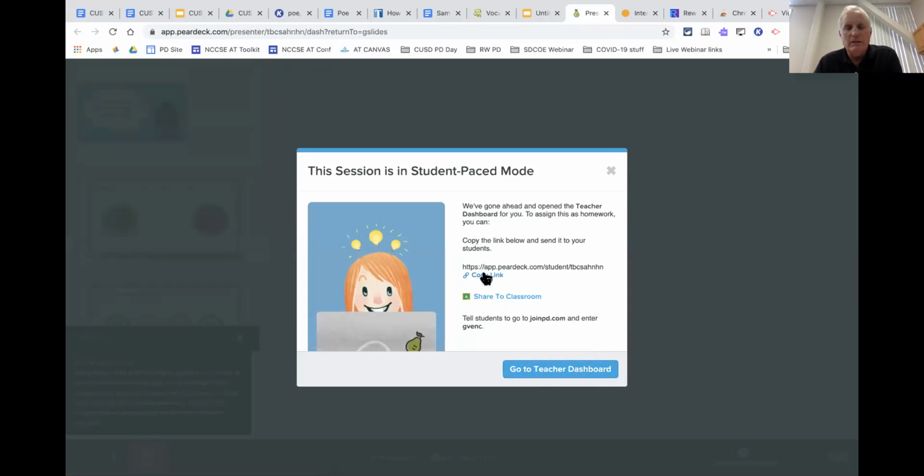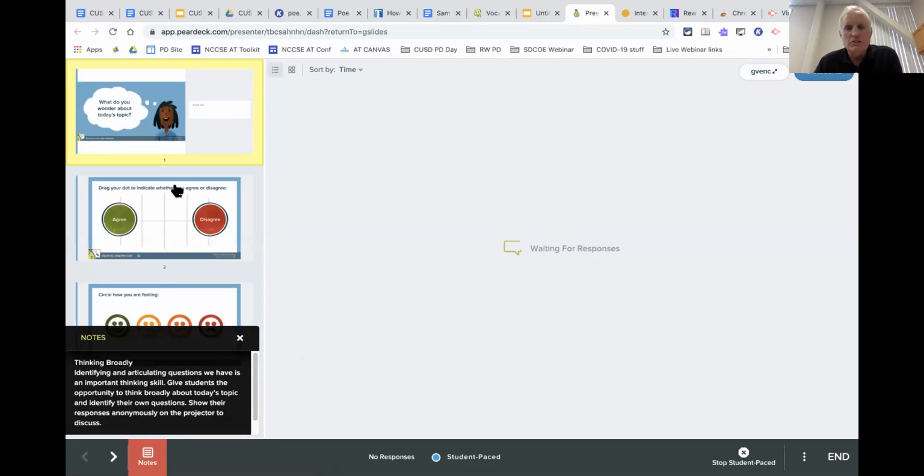I can copy this link and share it with my students. I could share to Google Classroom if you're using Google Classroom. I can also have them go to this website and enter this code, and it would give them access to what I had just shared. So I just wanted you to see that really quick.